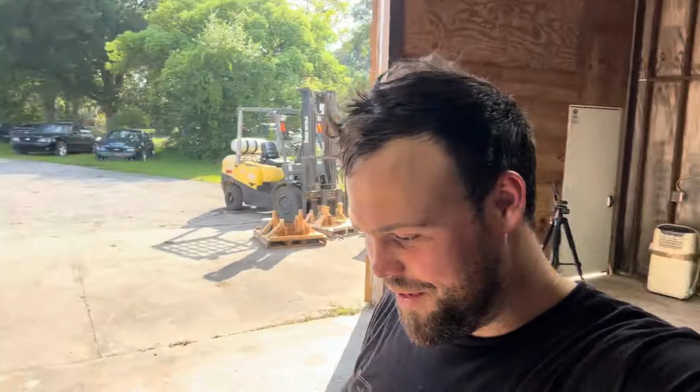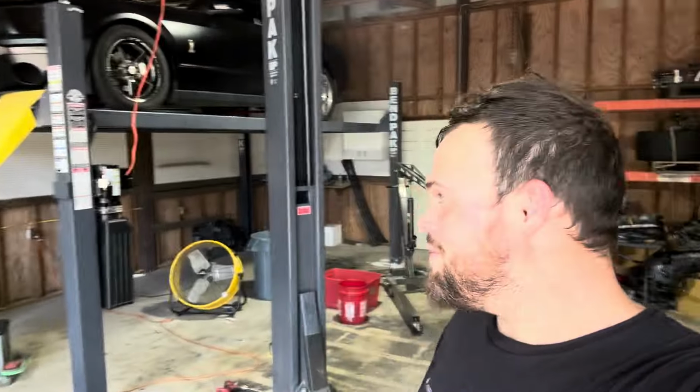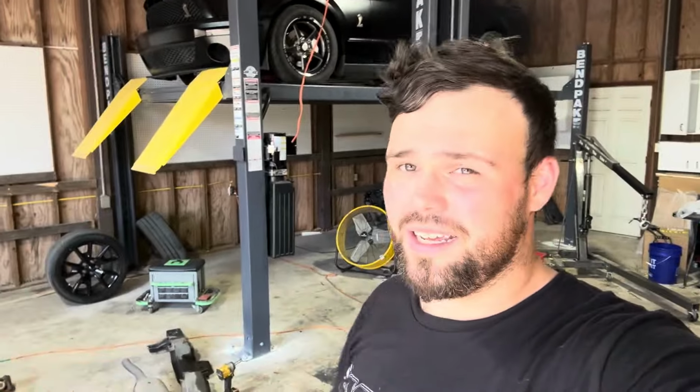I'm really excited. It's really cool to see both Marauders here. If you guys don't know, I've always wanted a Marauder. I've loved Crown Vicks for a long time. That's like having the GT500 or the Marauder. Kind of a weird thing to say, but that's what it is. I mean, it's the four valve, it's the Cobra motor Marauder. The interior is really nice, really smooth riding car, especially with air suspension.